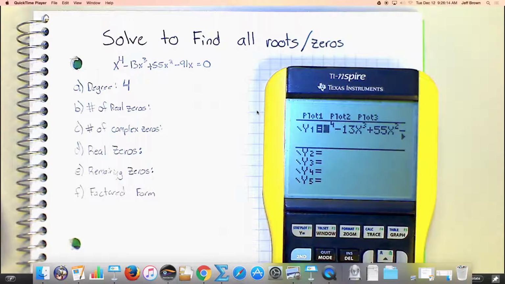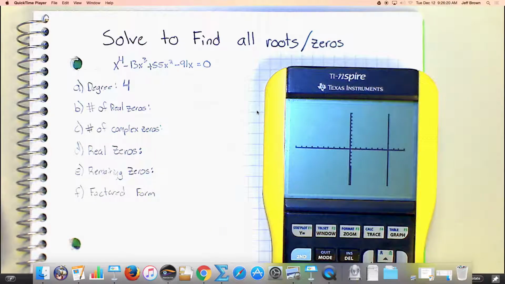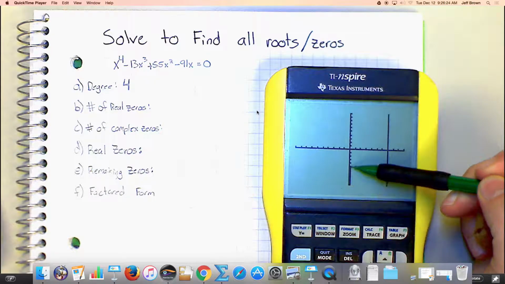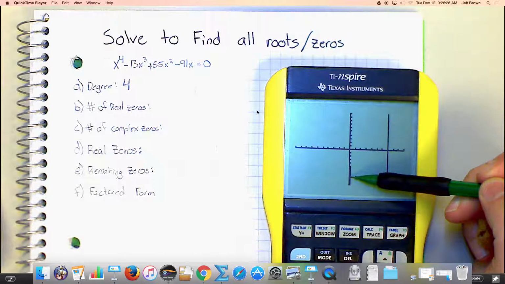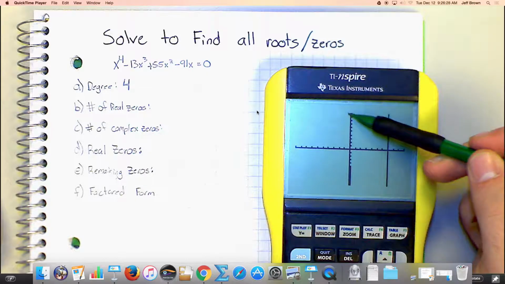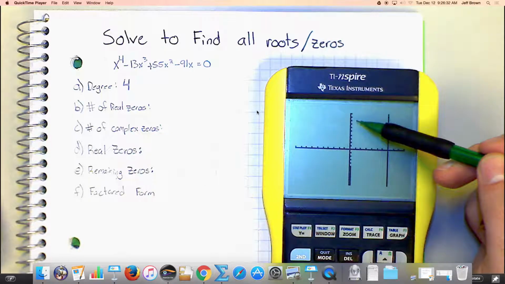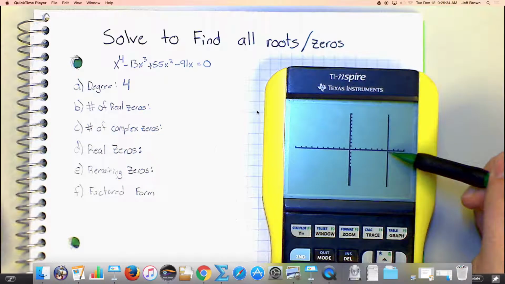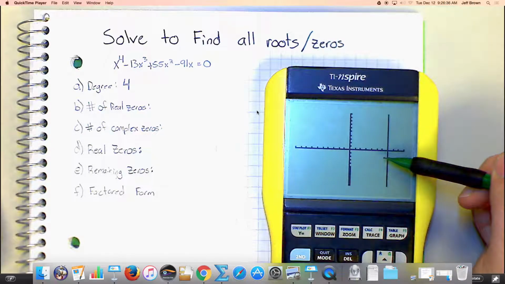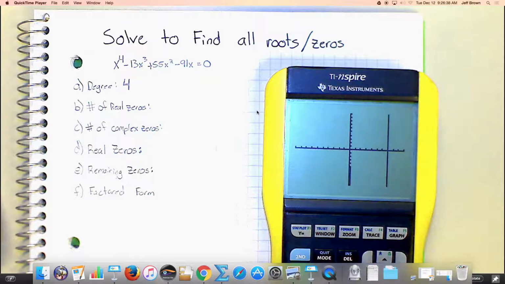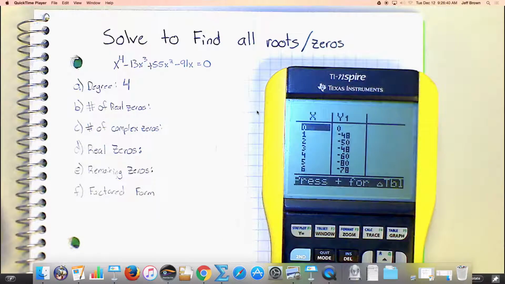So I have already put this equation into my calculator. I'm going to graph it. This graph is a little bit tight. It's kind of hard to see. I do have this little piece down here at the bottom, right along the x-axis. So I think there's a line coming through right about here. We'll make sure we check that point in the table. And I also have this point over here on the side. Looks to be at about 7. But again, we want to check those in the table. So let's go to the table and see if we can find those zeros.